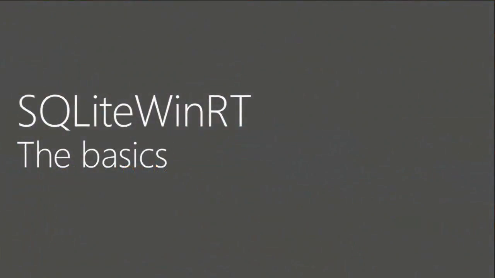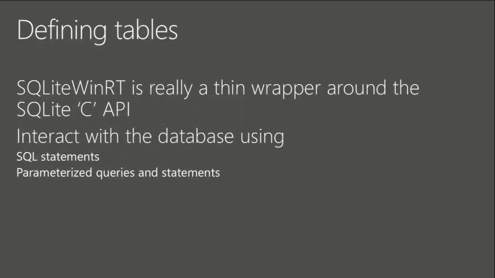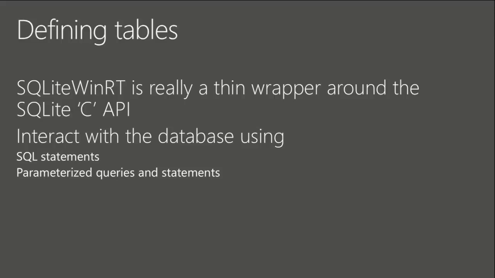Right, so now the basics. You saw a little bit of the basics there, but let's just talk about all the different ways you work with it. So first of all, just to stress, I've already said this a couple of times: what we've got here with this new wrapper is very much a thin wrapper around the C++ API. So you're working with SQL statements, using methods that are like the C++ API, but this is definitely a modern API. So it's all async, and it throws exceptions if something goes wrong. So this is the modern API style, but underneath it, it's a modern API wrapping an old school, if you like, C++ API.